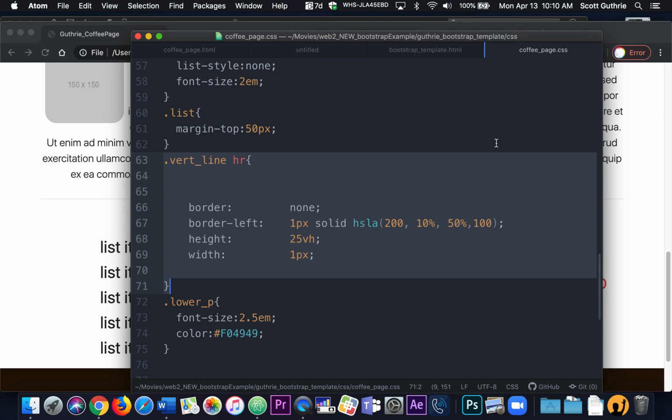I'm saying border left 1px solid HSLA. Notice it turns blue, and in parentheses it's 200, 10%, 50%, 100. And then the height, this is probably the most important thing, 25 VH. And VH stands for vertical height. And then the width of it is 1 pixel.